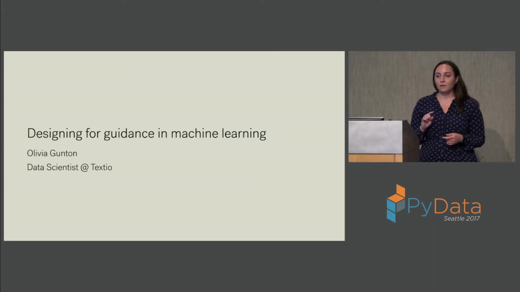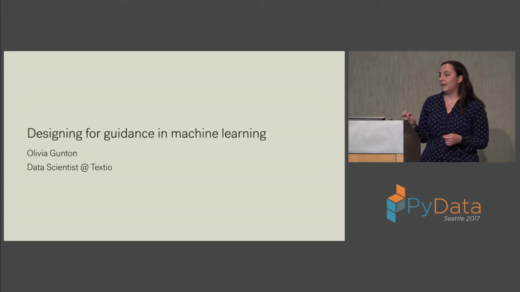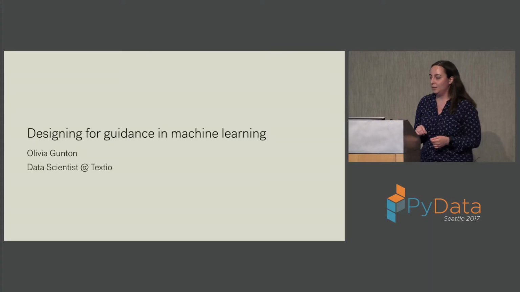So today I want to tell you about what I think is a really cool and interesting design question that we have to grapple with, which is when you're designing a system that's based in machine learning, how does your design decision have to change if you don't just want to be good at predicting outcomes from inputs, but you also want to be able to give real-time, automated, actionable guidance to humans?